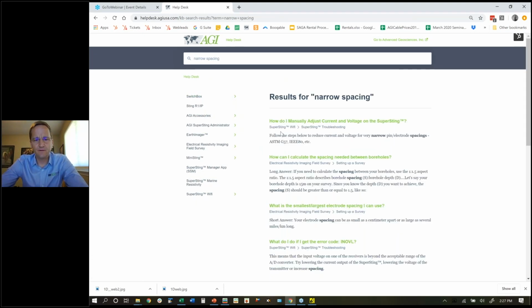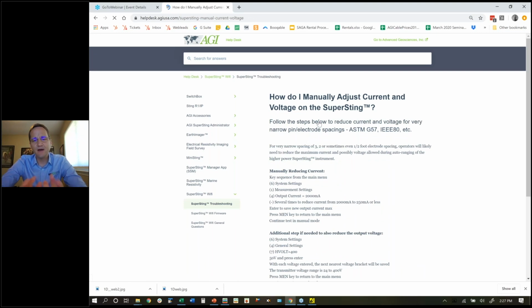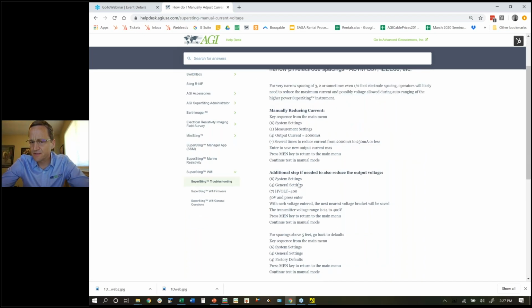It's manually adjusting the current and the voltage. So the SuperSting is a very high power instrument. If you're running at like half foot spacing, you can saturate the P1 and P2. So there's an additional step where you manually step it down so the auto ranging is closer to the ideal value of these very narrow spacings.